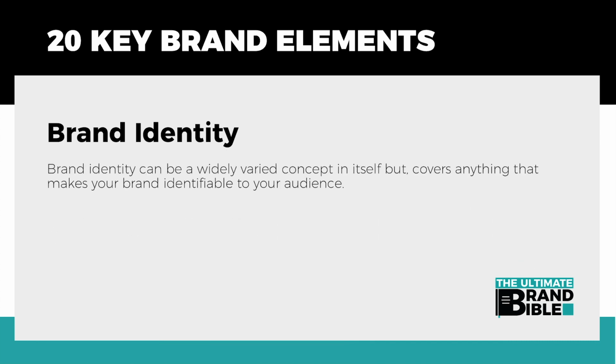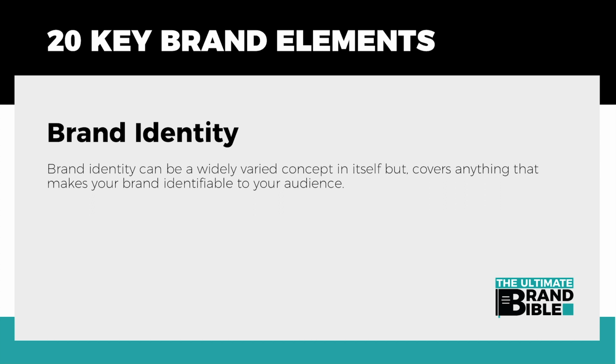Now, the second one we're dealing with here is brand identity, and your brand identity can be a widely varied concept in itself. But for the purpose of this, we'll just describe it as something that covers anything that makes your brand identifiable to your audience. Now, your brand identity is not to be confused with your visual identity. A lot of people think your brand identity is just a logo, and it's not, because the visual identity is just one part of your bigger brand identity. Your visual identity is stuff like your color palette, your logo, your logo icon, your signature design element. But other things like your slogan and tagline or unique soundbite also fall under this identity.